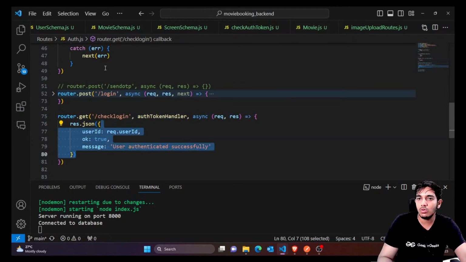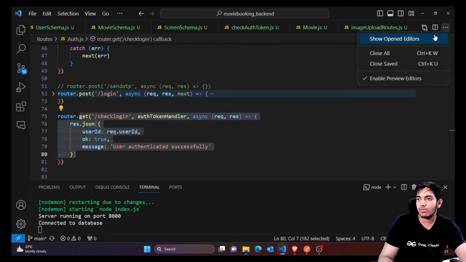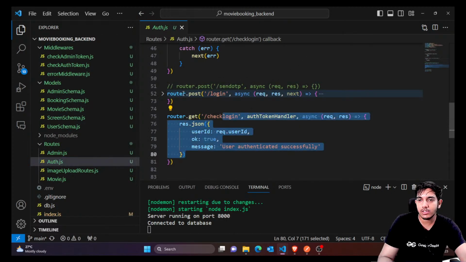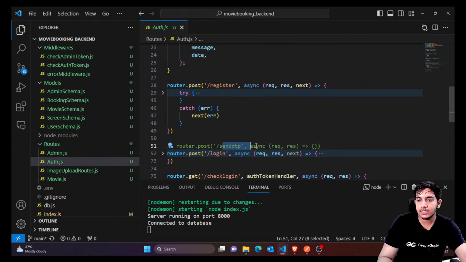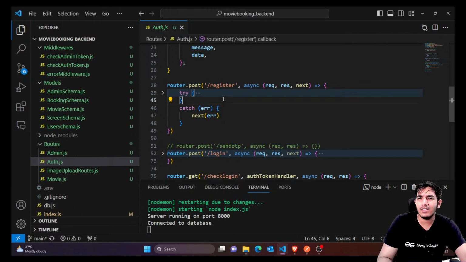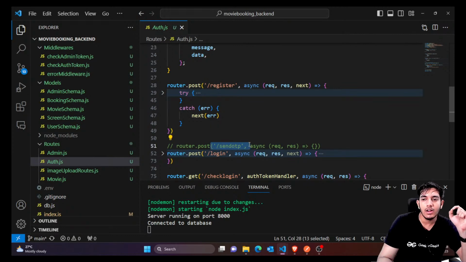So now let's go back to the auth.js. Okay, I'm gonna close everything first of all here. Now let's go to auth.js. So you can see this is check login, this is the login, and again we have the send OTP, but right now we don't need this. I'm just gonna skip this. But what you can do is you can simply check out my block 3x backend project. There you would get this API. It's using node mailer, but right now we don't need this. We're just creating a simple application. If we get time, then we're gonna integrate the OTP logic also. But if you wanna know what we are trying to do, you can simply use node mailer here to send OTP.